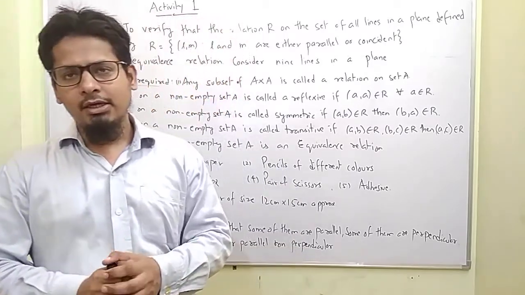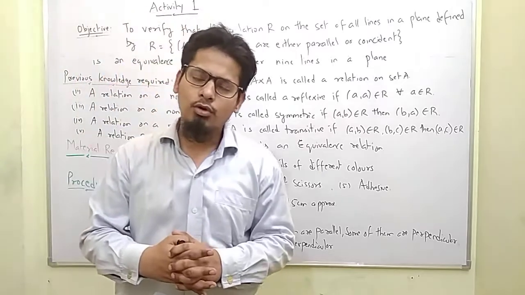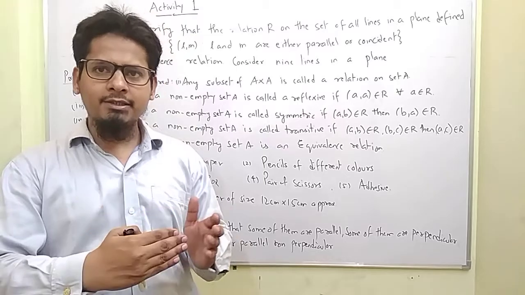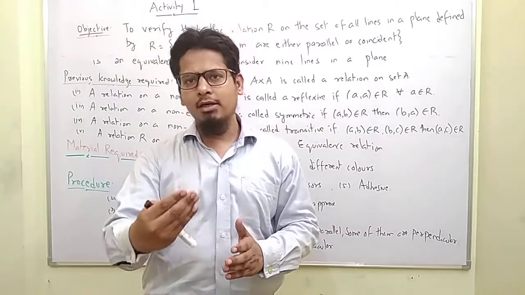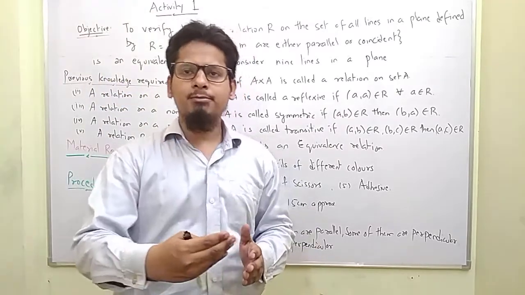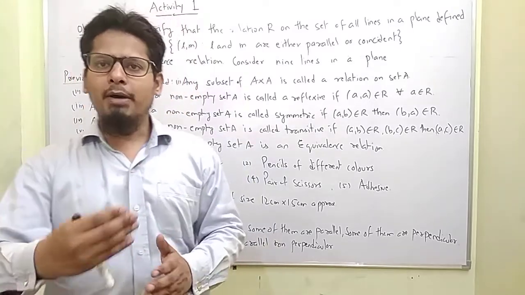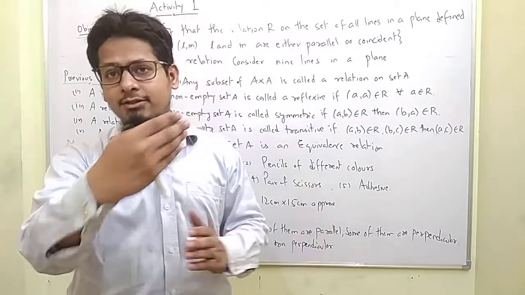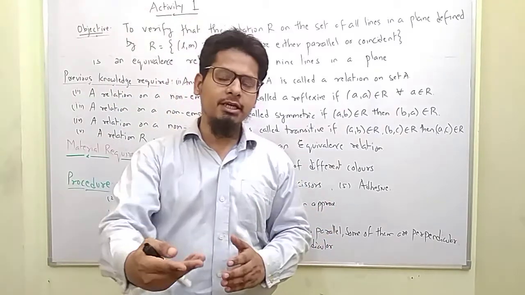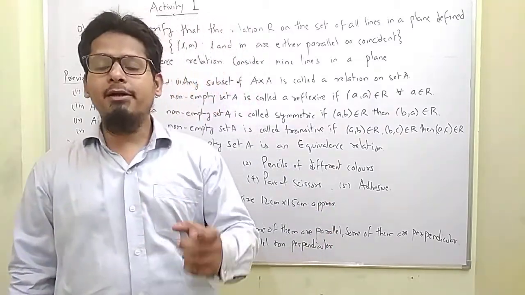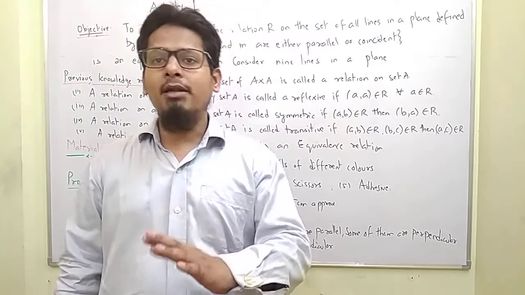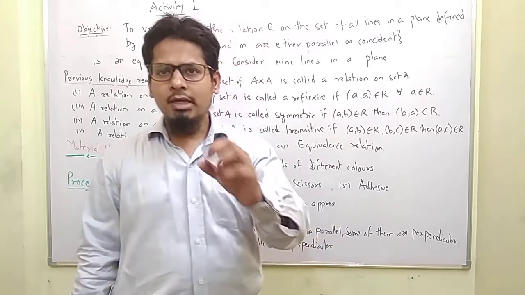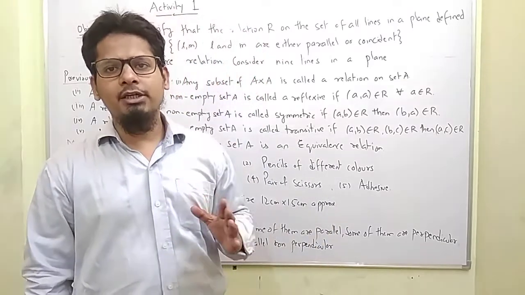If you change the place and the relation R is still satisfied, then we say the relation R is symmetric. In the same manner for transitive, for example, we take three lines A, B, C. If A and B are either coinciding or parallel, and B and C are either coinciding or parallel, then if A and C are coinciding or parallel to each other, we say the relation R is transitive. These are the three required conditions for equivalence.